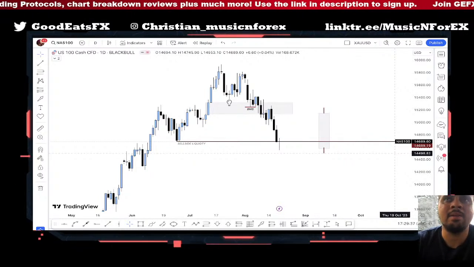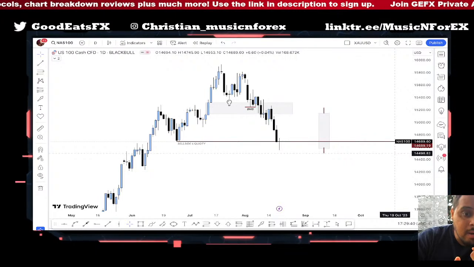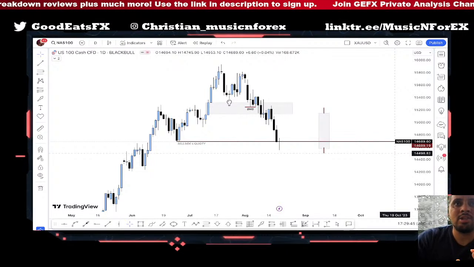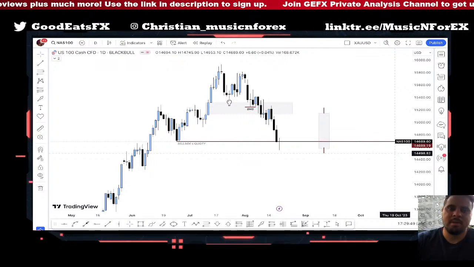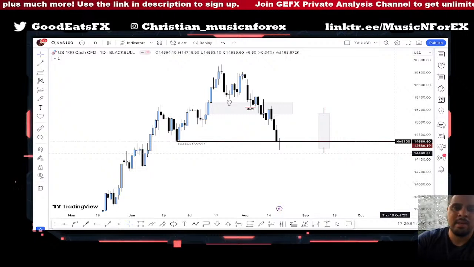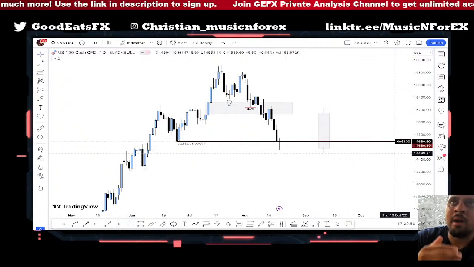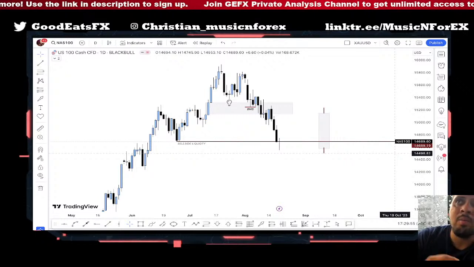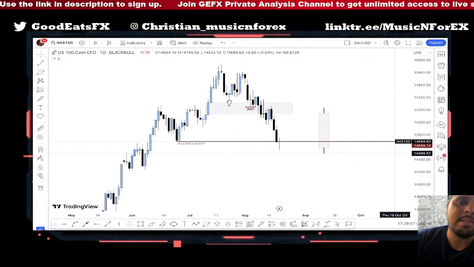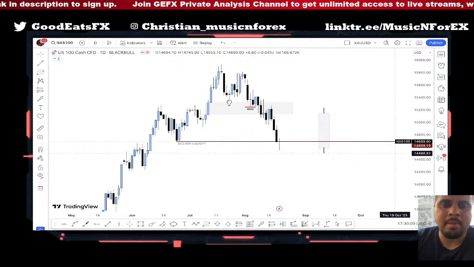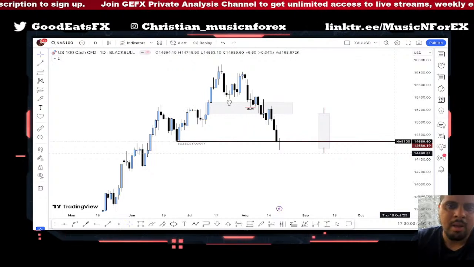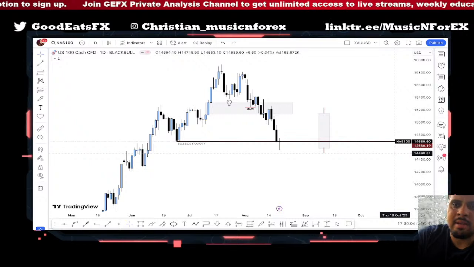Because remember, it's bias, draw, then understanding power of three and dealing range, in which you're in premium or discount, and then time. You need time. If time isn't delivering price, if you're not focused on time and you're not able to get in when price is going to deliver, you could still lose. So this is a good opportunity to show everybody what happened this week. As you can see, it was a downtrending week. Let's go ahead and take a look at some of the trades that I took this week.